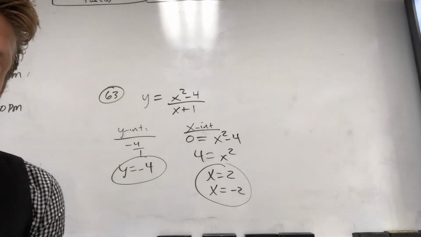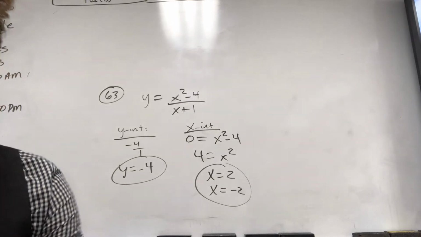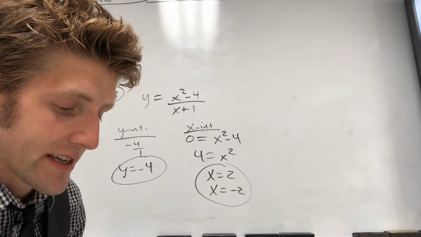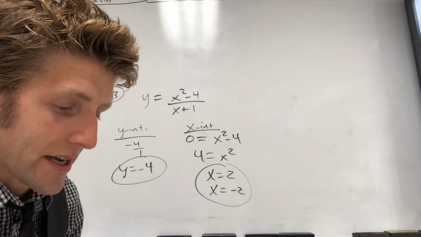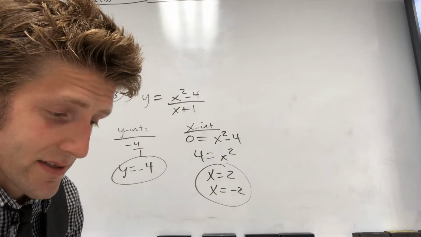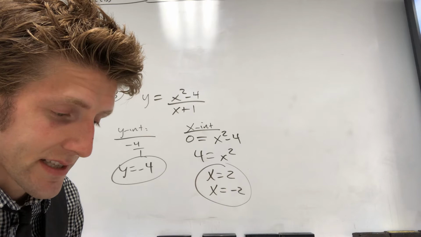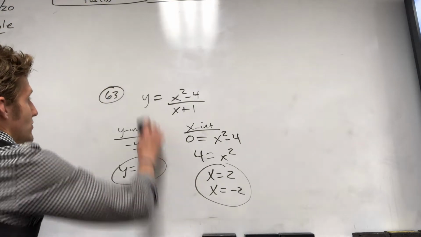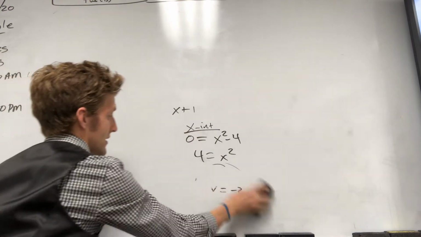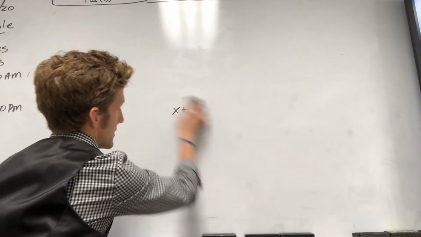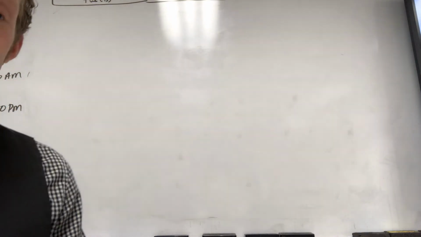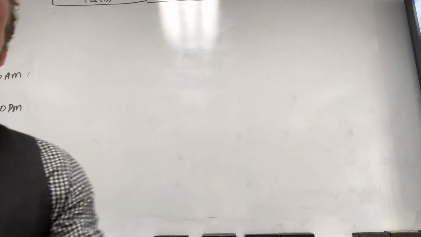All right, 60 and 64 are in a video already, as is 65, 67, and 72. I will do 68 with you real quick. 69, 71, and 73 are on this page, and then that will conclude page 7. Your homework help video could be in another video on its own.